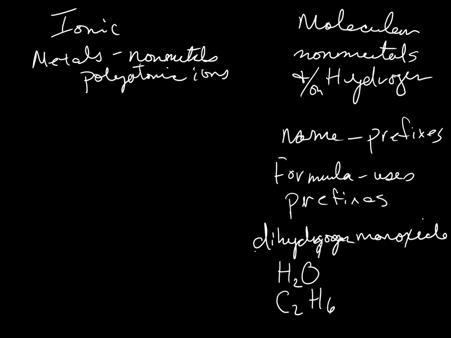Okay, but if I have something like C2H6, you recognize that is made of carbon, a nonmetal, and hydrogen. And I'd want to say 2 carbons and 6 hydrogens. So that would be 2 carbons is dicarbon. We leave the first word alone. Second word, hydrogen, except I changed the ending, and I want to say there's 6 of them, so that is hexahydride. I changed the ending to IDE. So that would be dicarbon hexahydride.